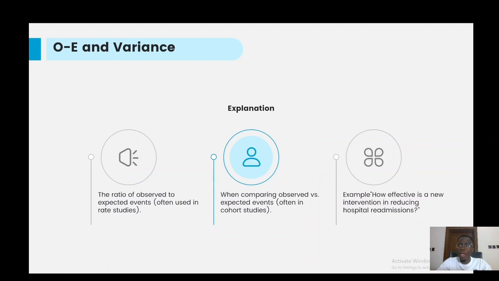Now, because we are going to be exploring the RevMan interface, it's very important for us to understand the O to A and variance outcome, particularly whenever we are trying to pool estimates, right? We're trying to perform a kind of meta-analysis of prevalence. We should always know when to choose this particular one. But I'm not really going to stress so much on this. When we are looking at the RevMan interface, we'll get to explain this better.